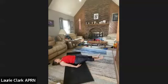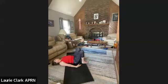Good, and then our third one coming. Either bridge, either wheel pose, it's totally up to you. Good, go ahead and slip in to whatever variation feels right for you. This time, you have 15 breaths.